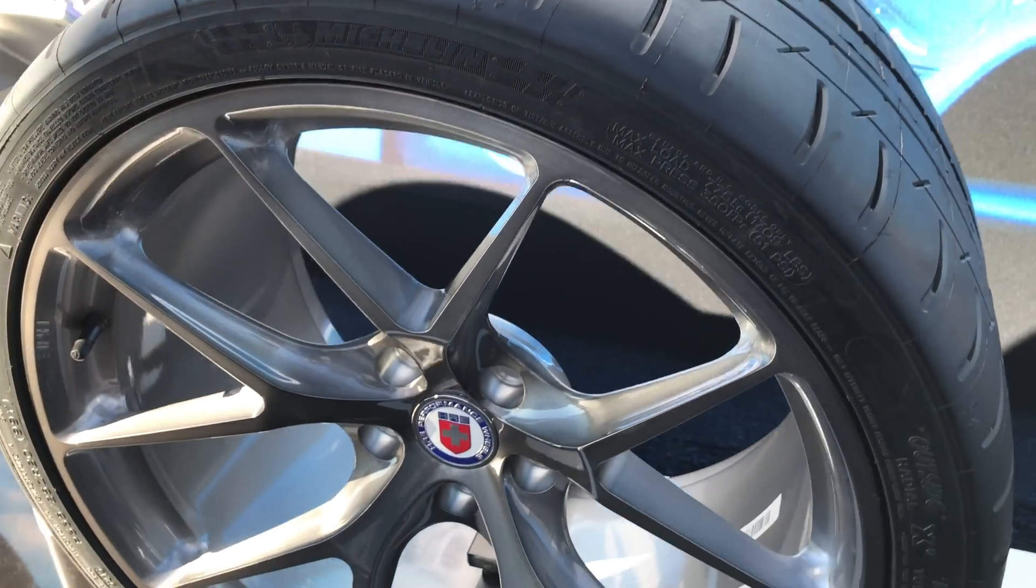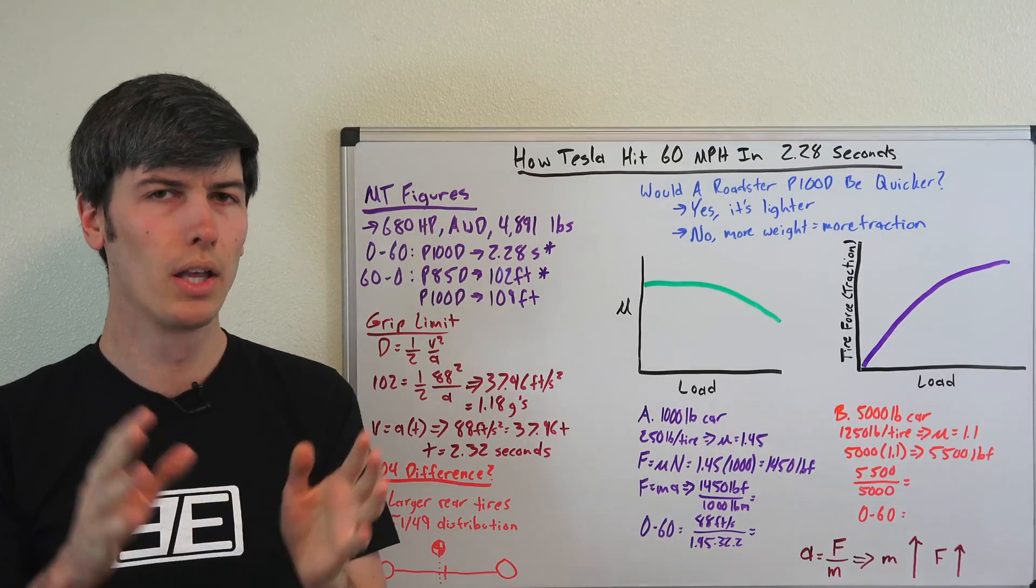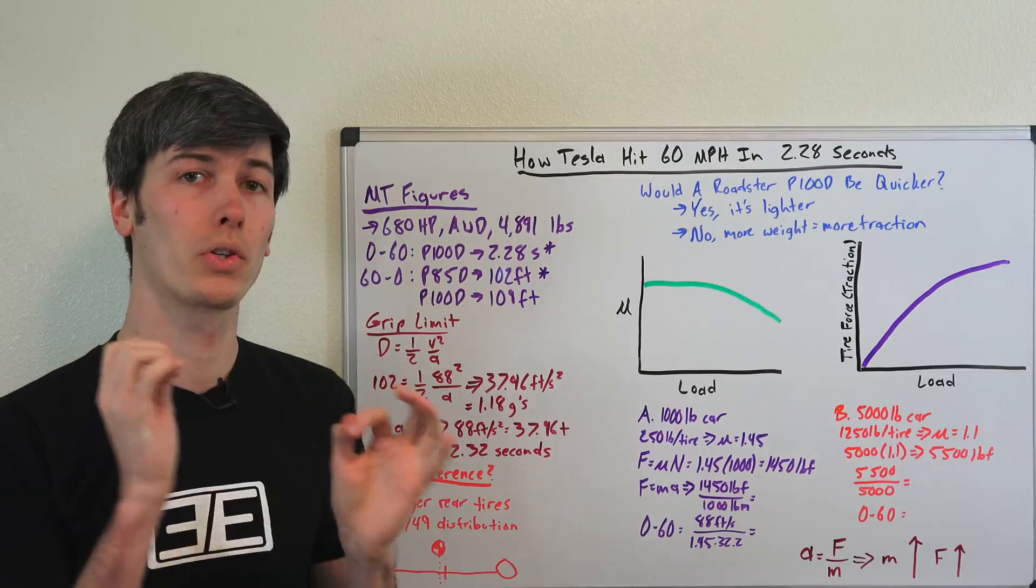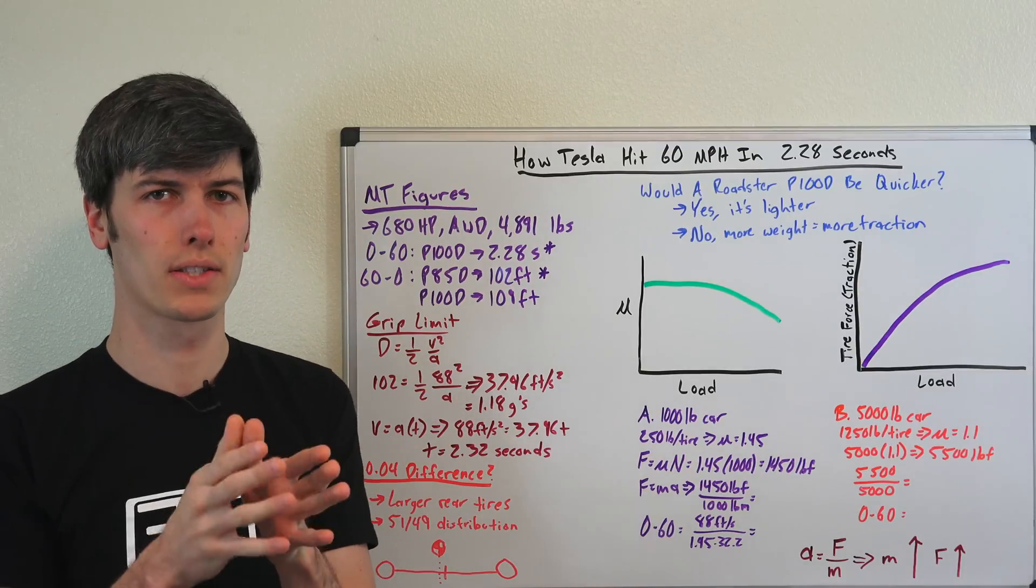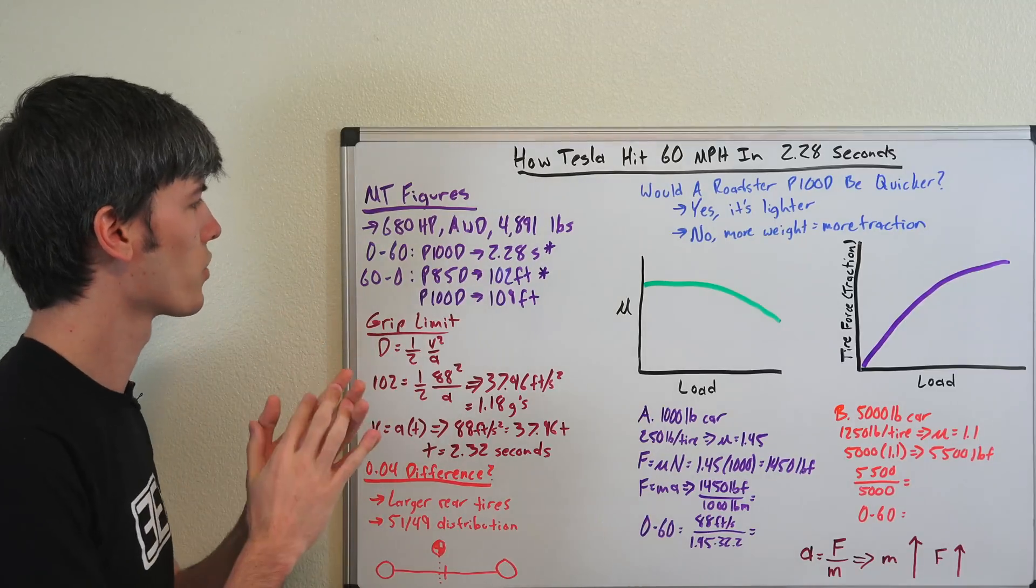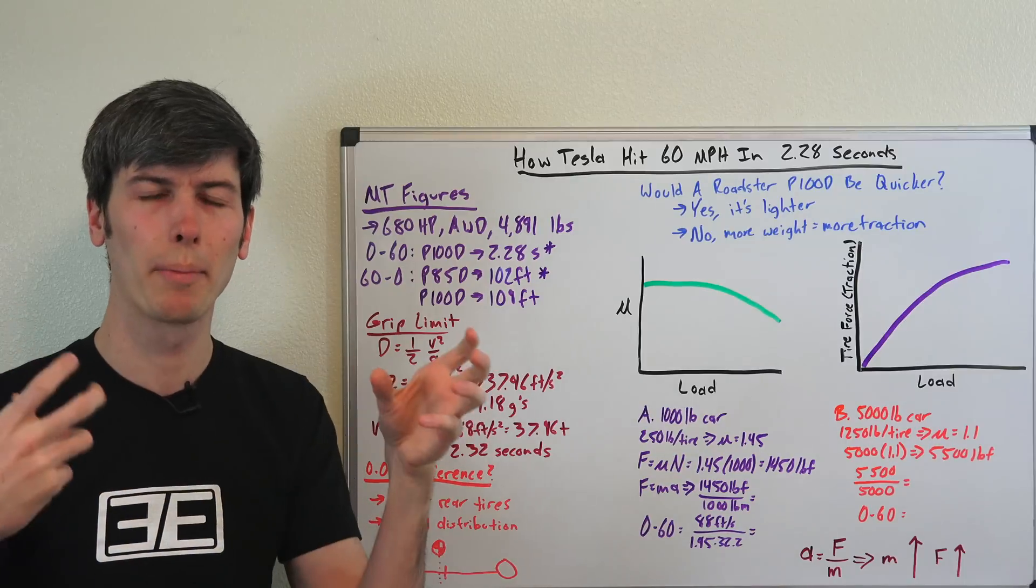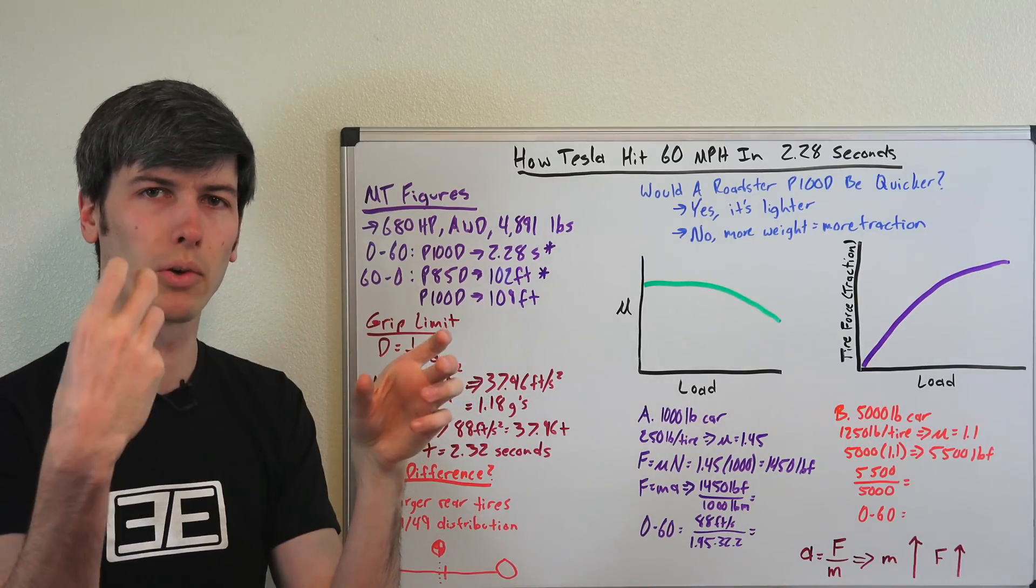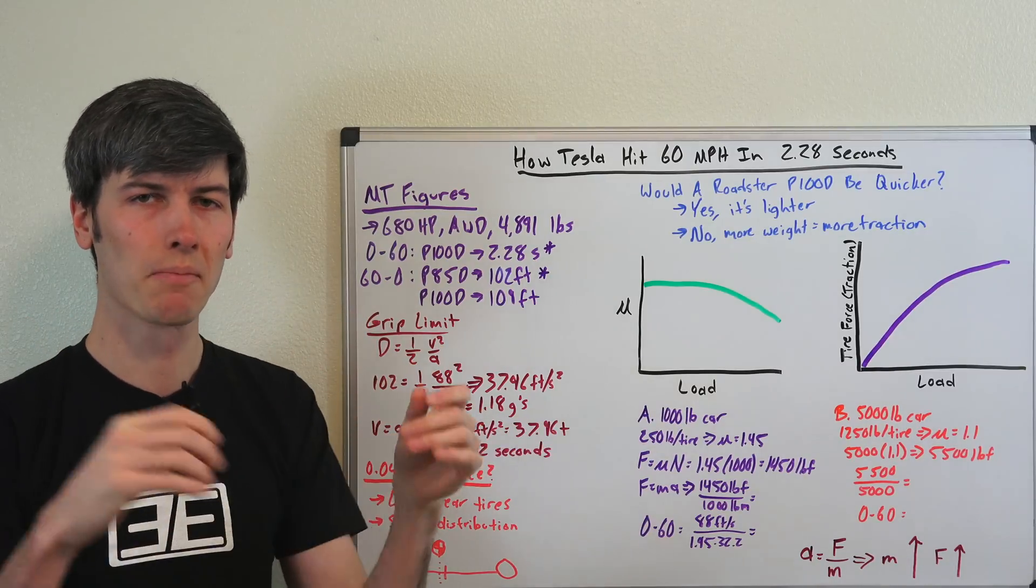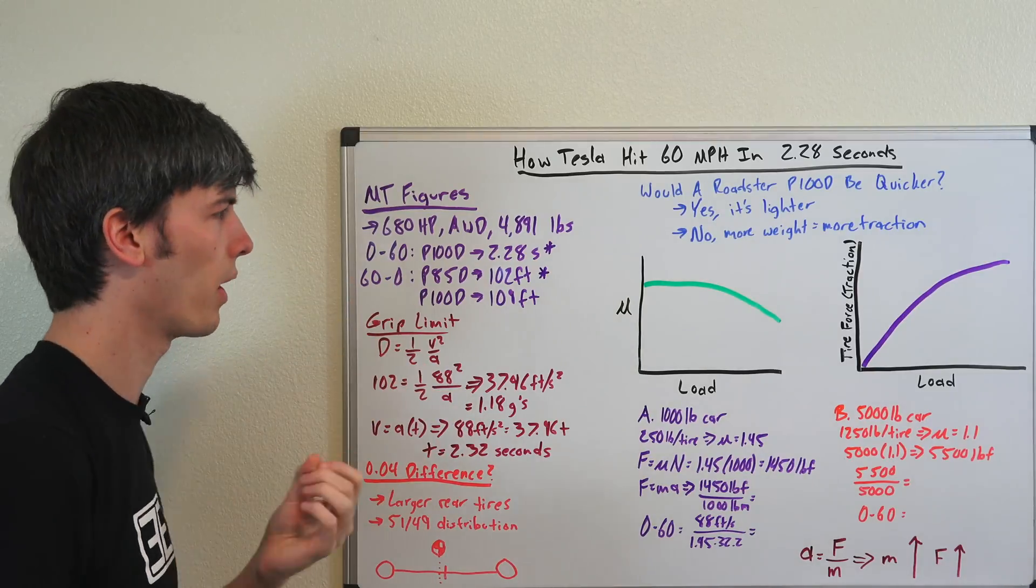Now if you've watched my video on what is the fastest 0 to 60 time possible, you'll recall that the logic I use is looking at the braking distance of vehicles in order to determine what's the fastest 0 to 60 time possible using street tires, not race tires, street legal tires. Using that logic you look at the braking of a vehicle because that's using its maximum amount of grip possible. The ABS motors kick in if there's slip in order to allow it to rotate further and not just slide. So you're going to be hitting the edge of the grip of those tires and you're going to be decelerating as fast as possible.